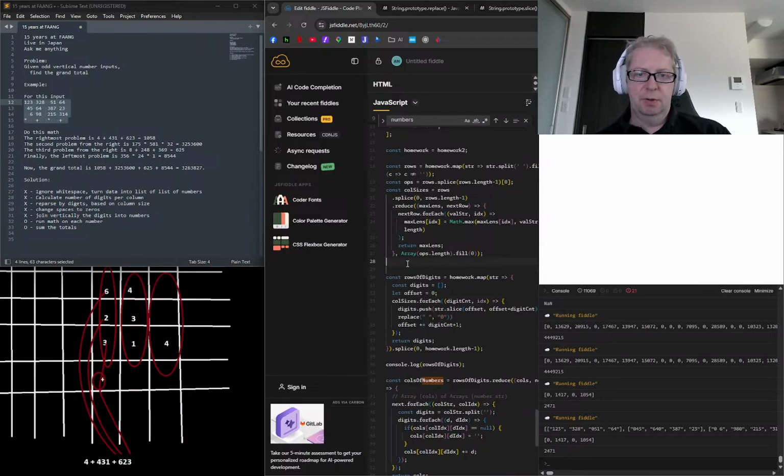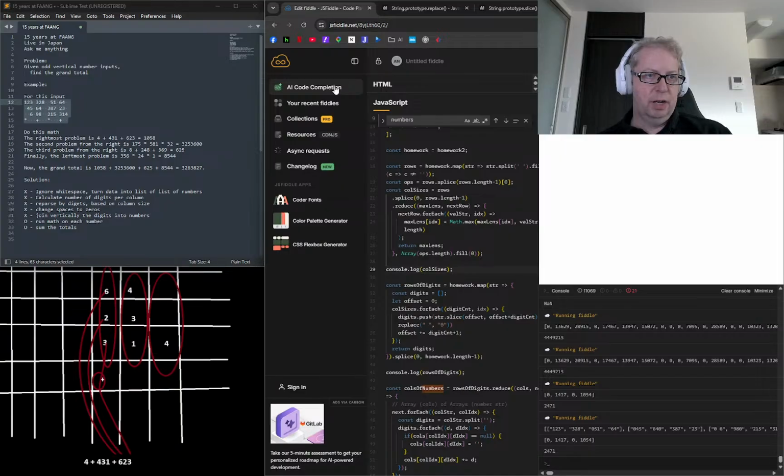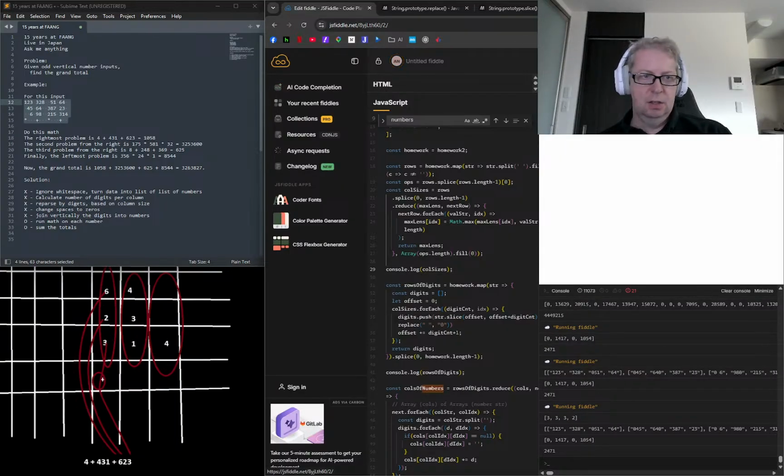What do we get for this one? Column sizes. Should have gotten 3, 3, 3, and 3. We should have gotten all 3s. And we did not. Wait, how did we get 314, not even getting there?